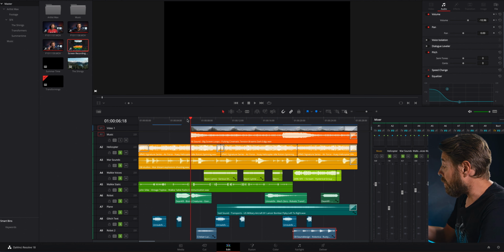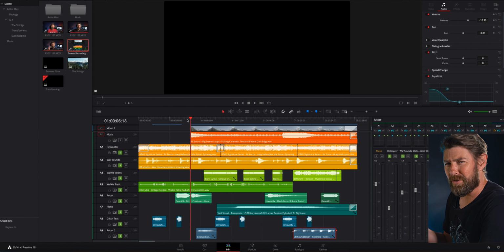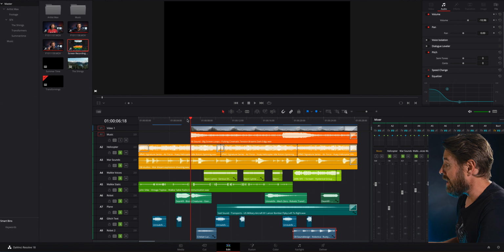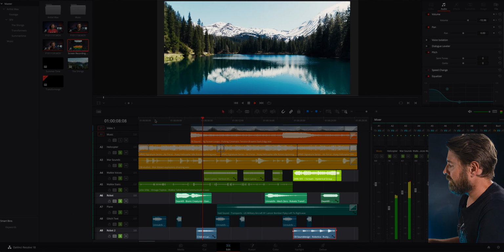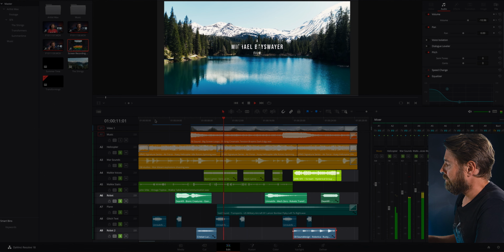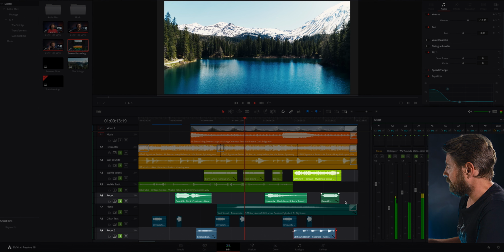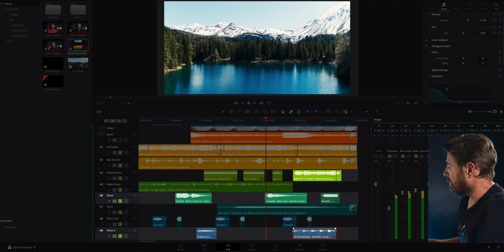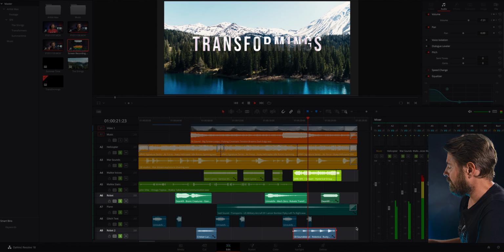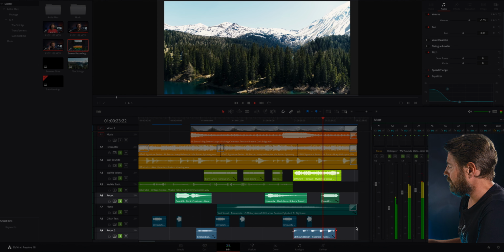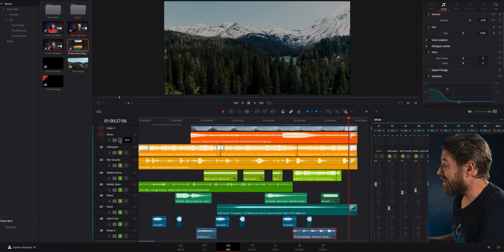I also added some robot steps and some screaming, so it kind of sounds like a robot is approaching a group of people and they're getting hysterical. Pretty cool. Now the last thing we are gonna add is, it's not music.